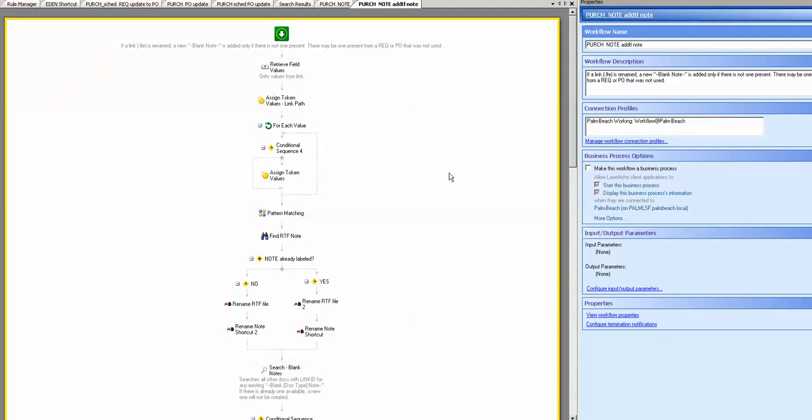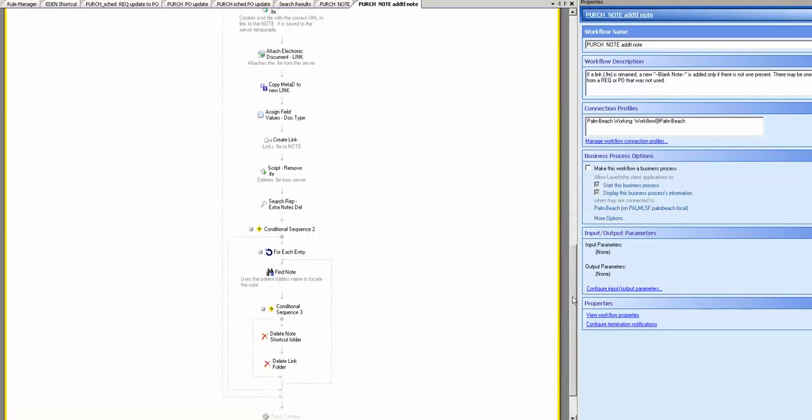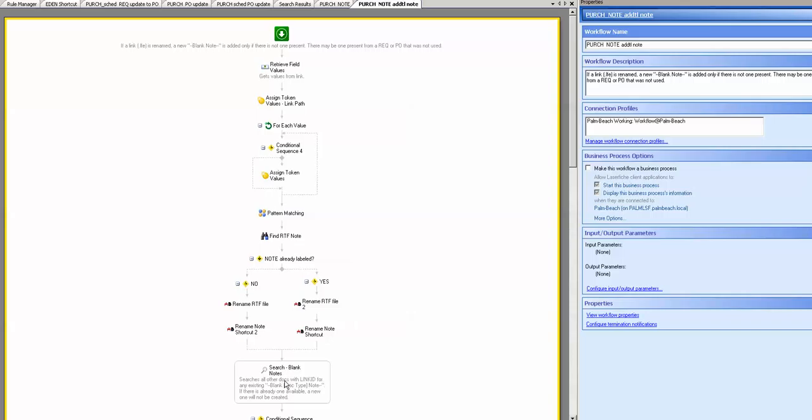Okay, so after looking at this a little deeper, I did notice that this is much different. It searches for a different kind of document than the purchase note. So this is not a candidate for invoking a workflow. So let's look at this. One other difference is it pulls the note entry ID, which is a tool.